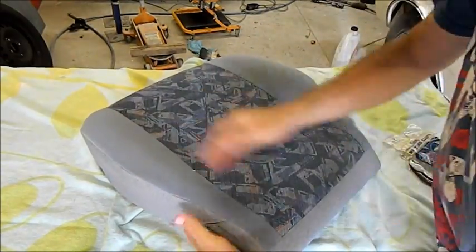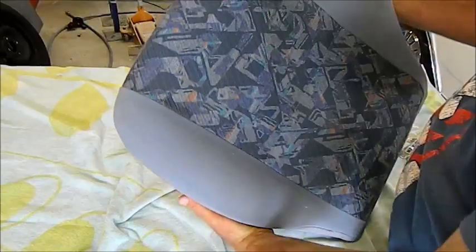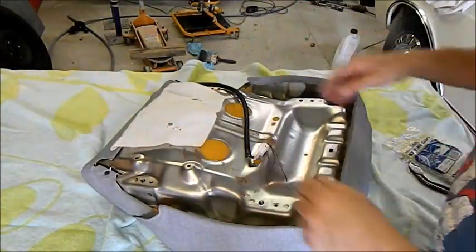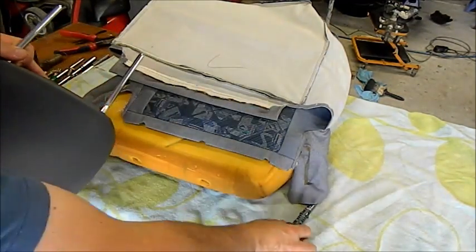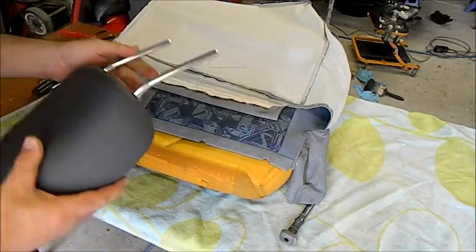Just use a little lint brush, and if you think about what it looked like, it's certainly not too bad now, is it? So putting the runners on and so forth, that's just the reverse of disassembly. We've got to clean that one up a bit, and we'll have a look at the squab now. Now the setup of the squab's a little bit different. Don't forget on the headrest there's a lock, an adjuster lock, which goes in against those steps. It's only on one side, not on both.